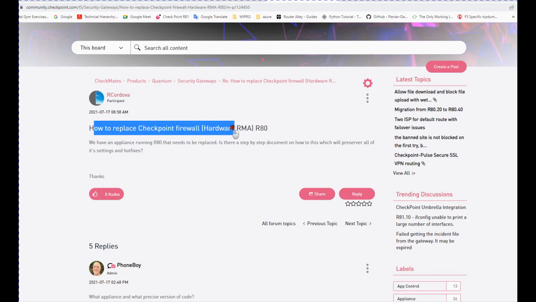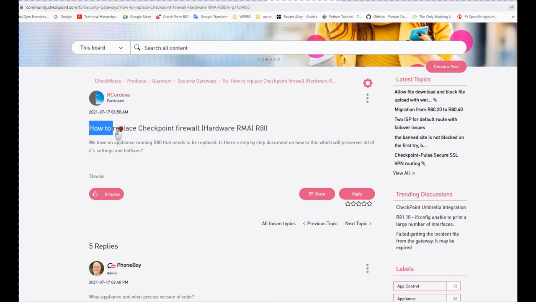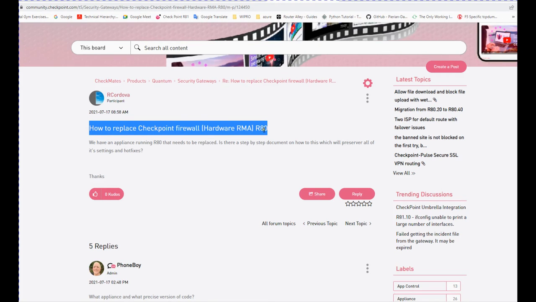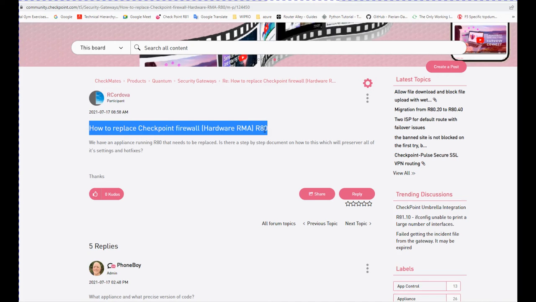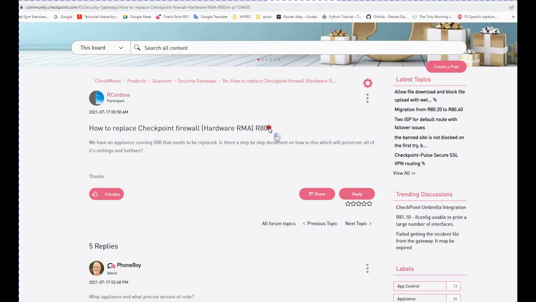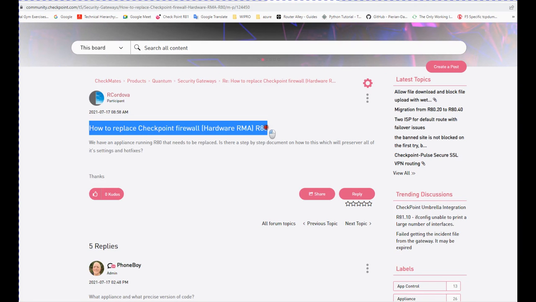Now, how to replace Check Point firewall hardware. Before that, make sure you have received the new appliance at the data center location. The engineer should be available during the time of activity, so it's very important. What will be the first step? First of all, both Check Point hardware version, ISO version, build number and hotfix should be the same. So how can you check it?